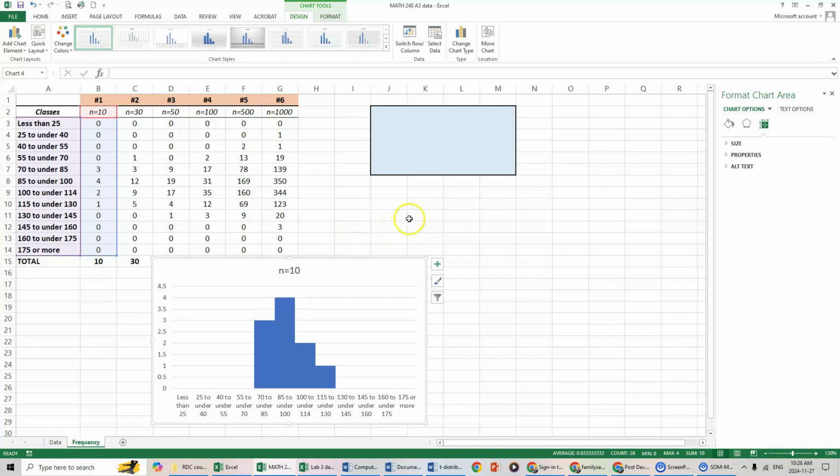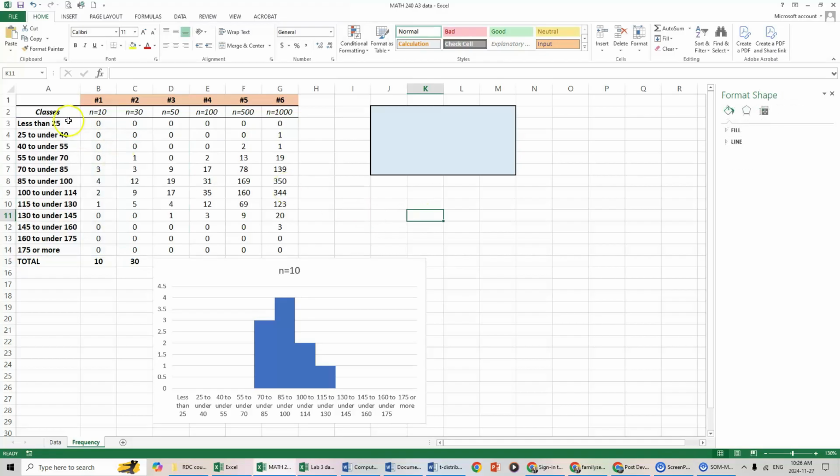So we want to do the same thing for group 2 and 6. When we need to develop a graph for columns that are not joined side by side, we highlight the first column as normal from row 2 down to row 14, press and hold the control button, and then highlight the values in the column that we want.